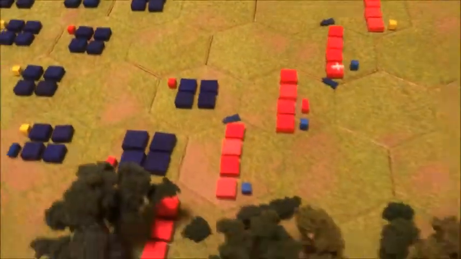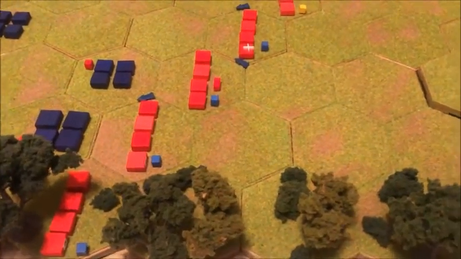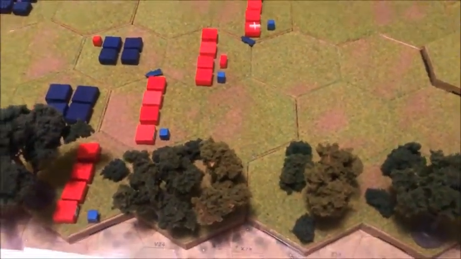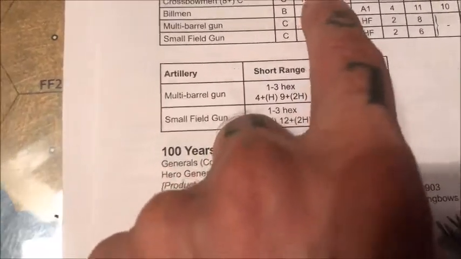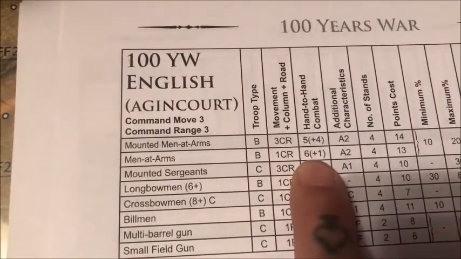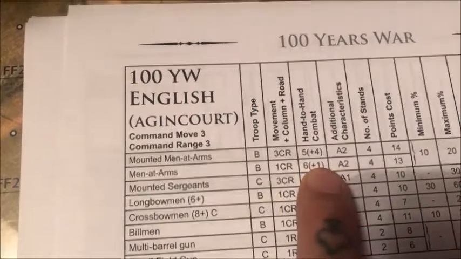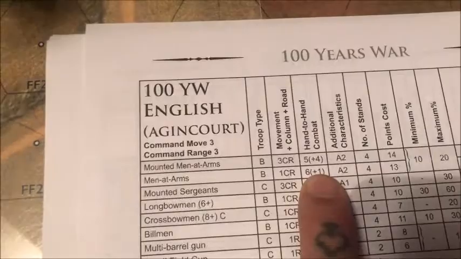Now when you do fight in combat, here's what you're going to do. To get your combat result, you're going to take the combat factor, which is your hand-to-hand combat here. So let's say we have English men-at-arms here. They have a hand-to-hand combat factor of 6. Now that +1 would be your impact bonus. But again, remember, stakes negate that.